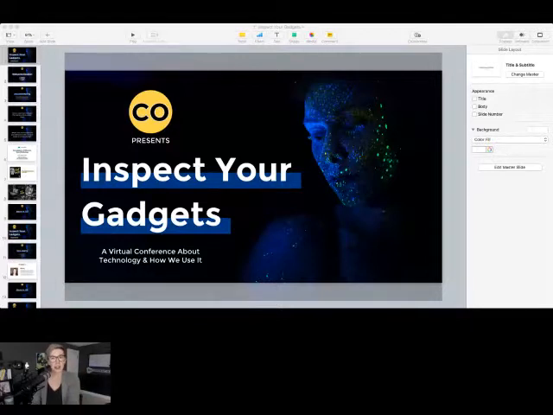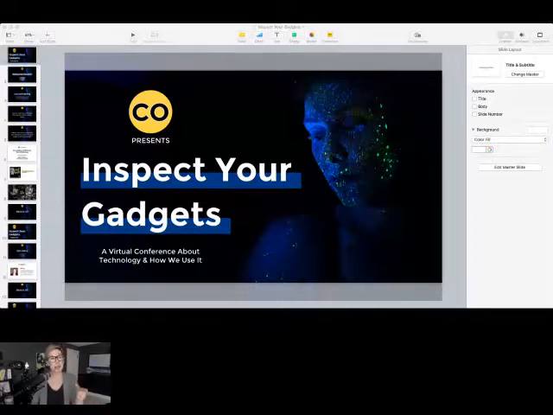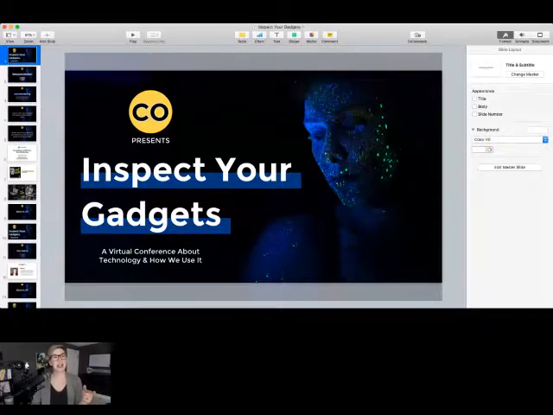So here's my Keynote. And Keynote is the Mac app that we use for creating presentations, creating slides. The instructions are exactly the same or very similar for PowerPoint or for Google Slides as well. So I'm going to go into Keynote and I'm going to click File and then Export. Can you see that? No, you probably can't see that. But when I'm in Keynote, I'm going to click File, then Export to, and I'm going to click PDF. This you can see. So I'm going to export to PDF.